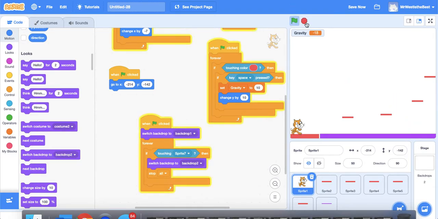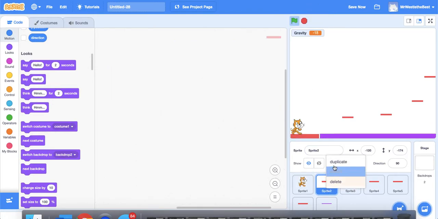We're getting there. We're slowly making a few different games and making it actually quite a bit easier for us to make whatever game we want. And this game's getting a little bit harder as we go. Even though that gravity was a bit difficult, it actually makes the game so much better. We might need to duplicate a couple more of these things, I reckon. Oh my gosh, they duplicated the size 50, not the size 20. That's a bit annoying.